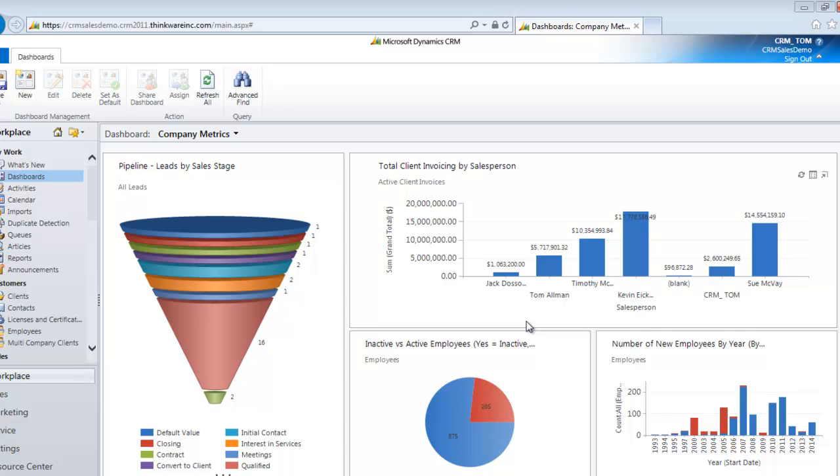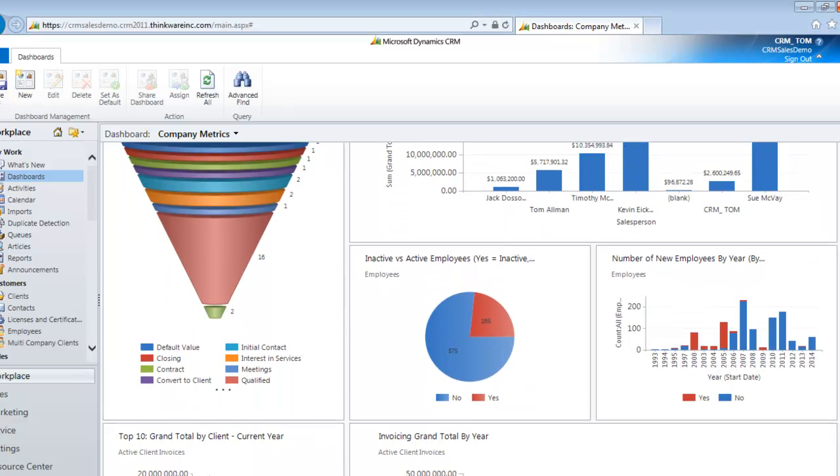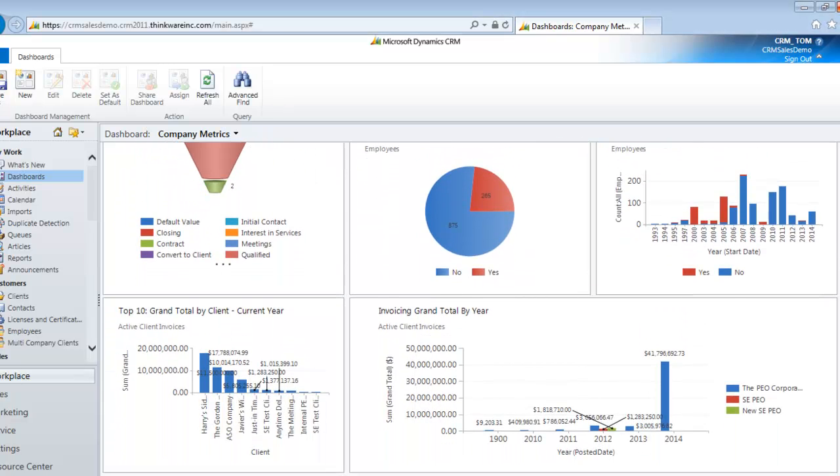Now, taking a look at the dashboards themselves, I'll walk you through a few different dashboards, and some of the charts and lists that are available in the system. It's easy to customize and create these, which I'll do in a separate video, but today we'll talk about the ones that are out of the box and some of the custom ones I've created. Right away, I've got a home page, a landing page here called the Company Metrics page, showing the information I decided I want to see right away.